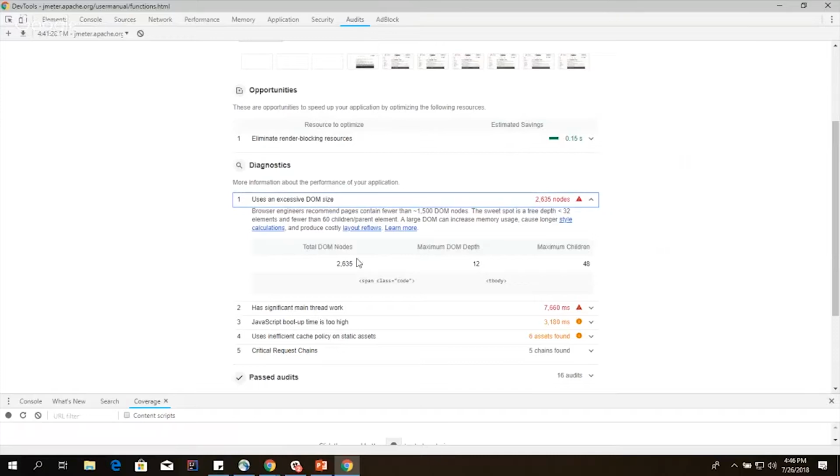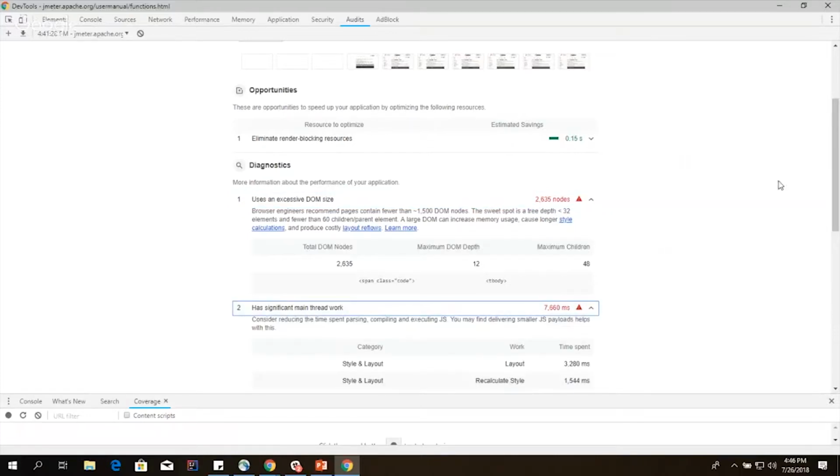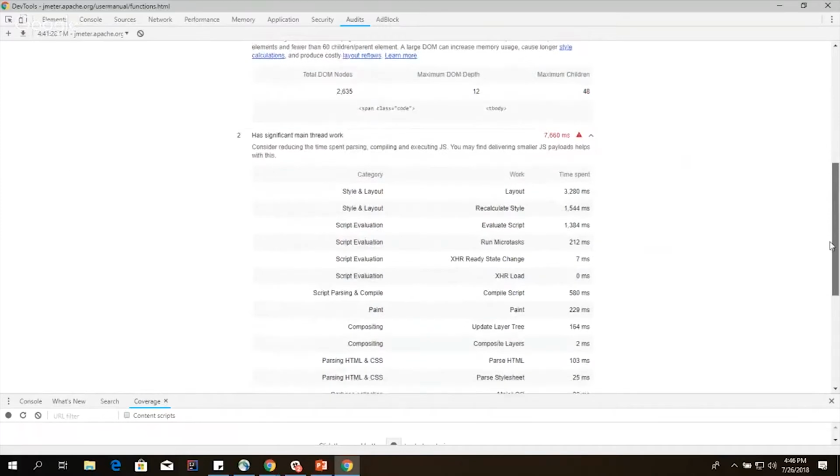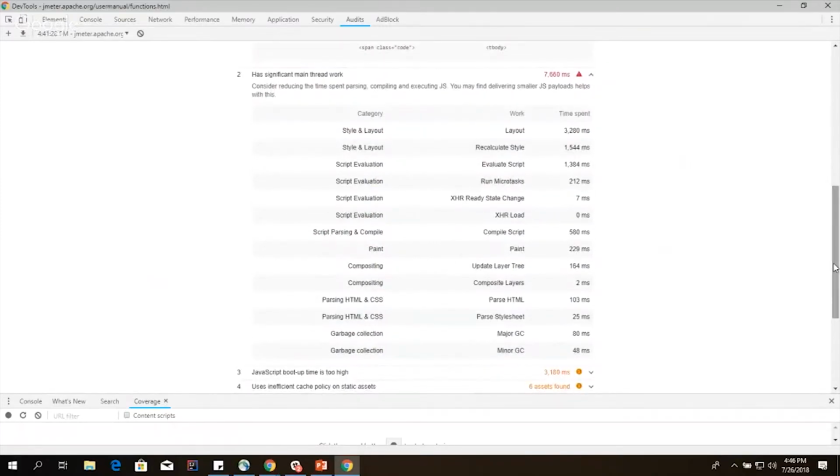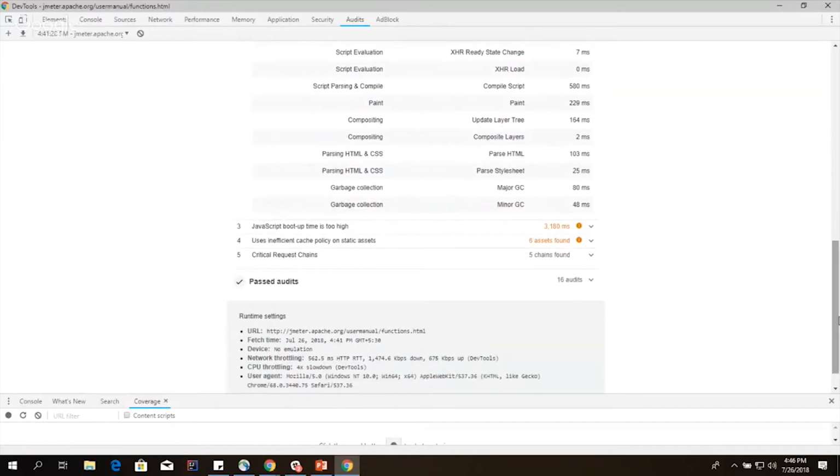And here you can see there is significant main thread work happening. What we can do to mitigate this is remove the work from the main thread and give it to another thread. Those kinds of things would reduce the overhead for the main thread, so that user interaction will happen faster than the value that we have right now. So likewise, there is so much information here. Anyway, within the slides, I will go through most of these areas.